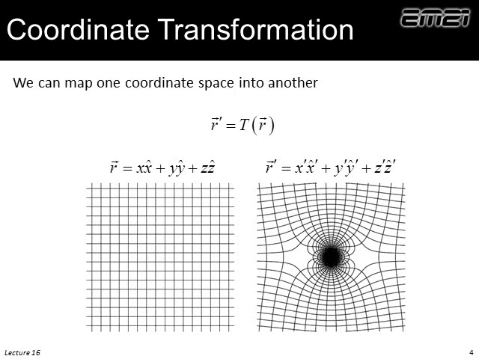So our original coordinates we'll just write as a standard vector. When we map it with some mapping function t, we use this prime superscript to indicate that's our transformed coordinate system. So we can have a first Cartesian coordinate system, if you will. Here's how we would write r. And here's a similar looking coordinate in our transform system. And if we were to plot where the original points are in the transform system, well, we could get any crazy looking thing. And we design our coordinate transform so that this crazy thing that we get in the end is how we want our fields to bend.